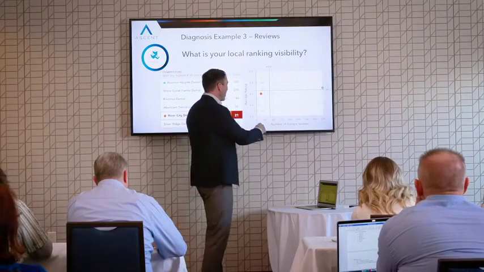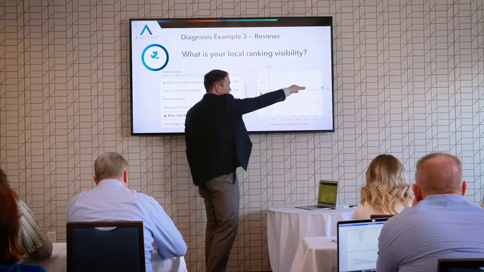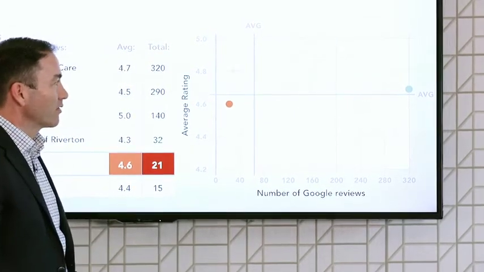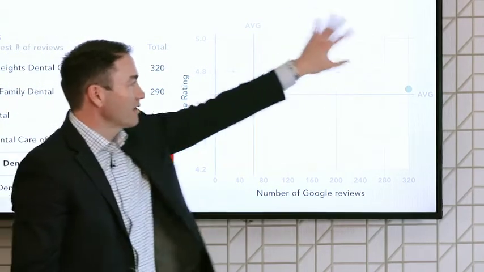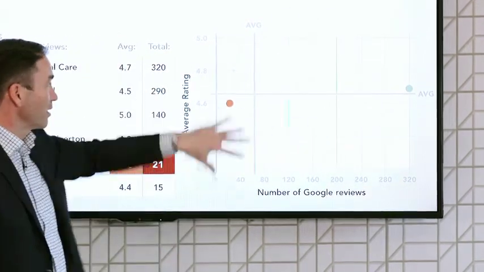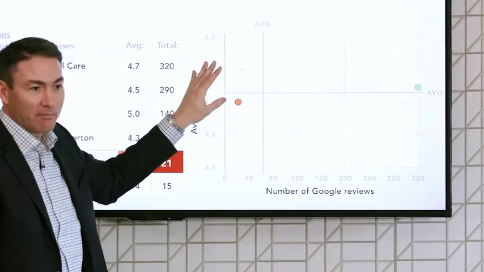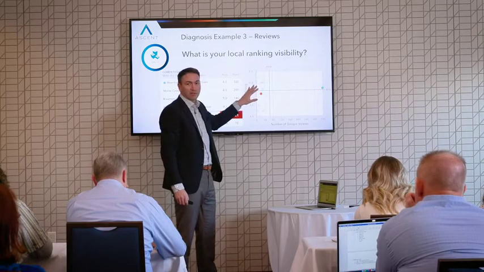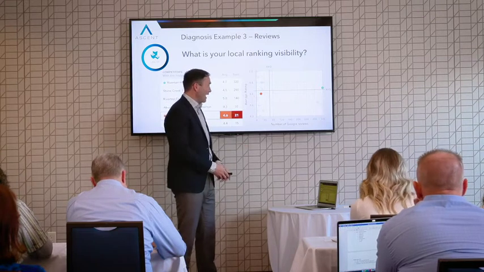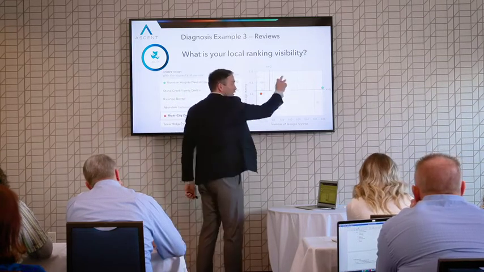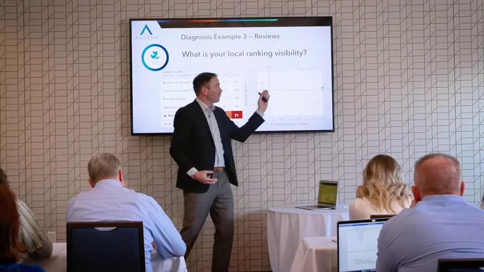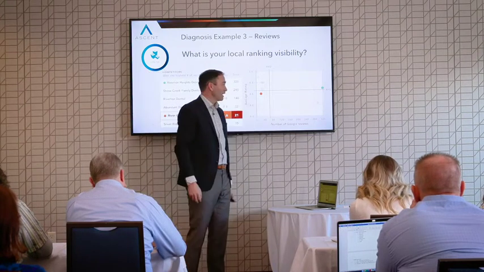And you can see on this chart here, it has an average line going each way. One says where the average is in terms of your rating, and the other one, the vertical line, is the average for number of reviews. You've got these 3 outliers that have a ton of reviews and then a bunch of dentists back here. And we have your top 20 competitors in reviews. Each of those dots represents one of your competitors, and you can see where you're at. And really, if you're not up in the upper right quadrant, you're not where you want to be. And obviously, you want to move as far up to the right as you can.